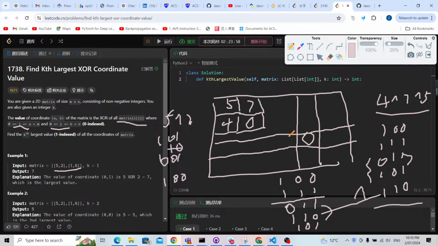We're gonna check what about the value of this one value before it? What about the value of this one? So this one XOR this one, and also we need to use another XOR with this one. So it means this value is gonna be the XOR of all those 4 values. So that's gonna be the result.